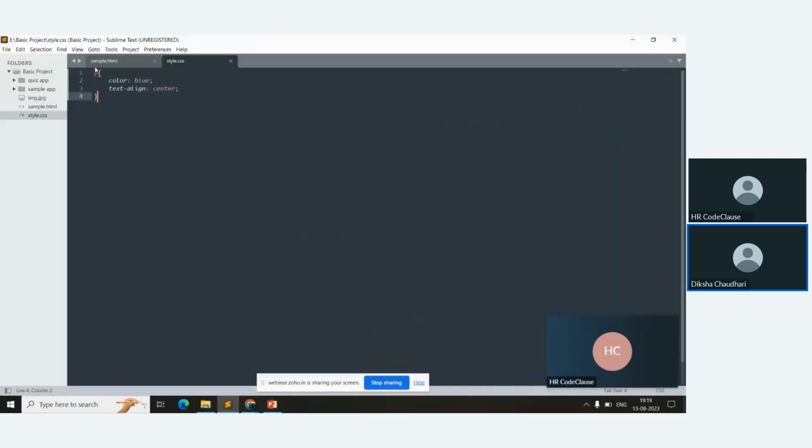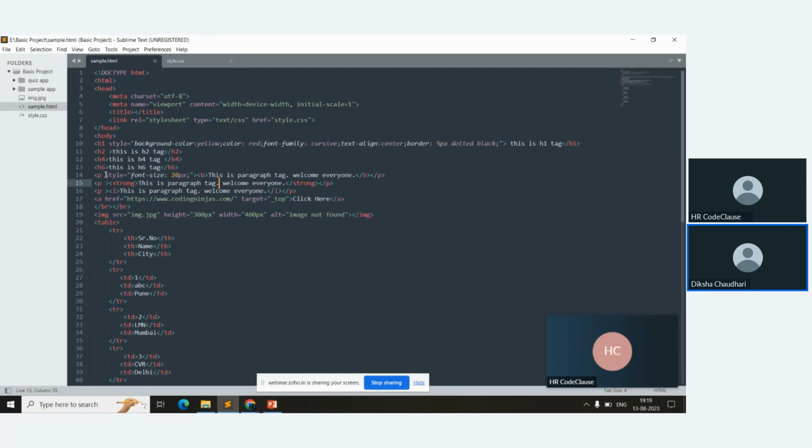For example, we include the ID in our second paragraph tag.